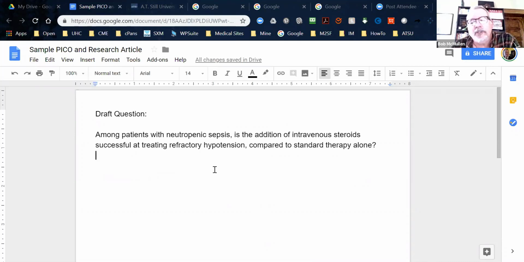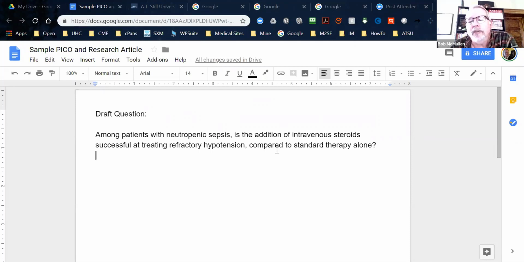The first step in doing this is to write the question down the way you would say it, okay? So if you were standing there and a student or a supervising physician was asking you a question, this is how they might put it. So among patients with neutropenic sepsis, is the addition of IV steroids successful at treating refractory hypotension compared to standard therapy alone?